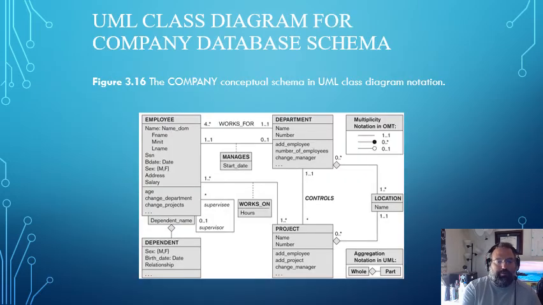Here's an example of a UML class diagram. You will occasionally see these, and I've actually seen some like this over the years. It's generally something where a non-database person is designing the database, probably a developer. The advantage you have with somebody like that doing the design is that it's probably going to be much easier to map between the objects that they're utilizing and the database itself, but it may not necessarily be the best database design.